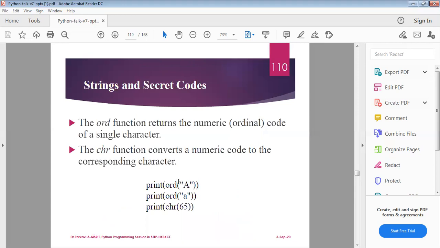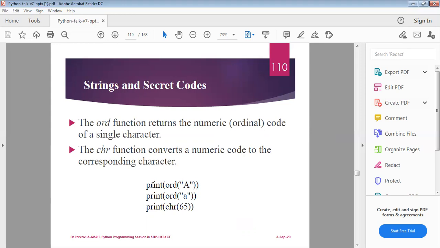Next you go with strings and secret codes. There you come across two functions, ord and chr. What will ord do? The ord function returns the numeric code of a single character.